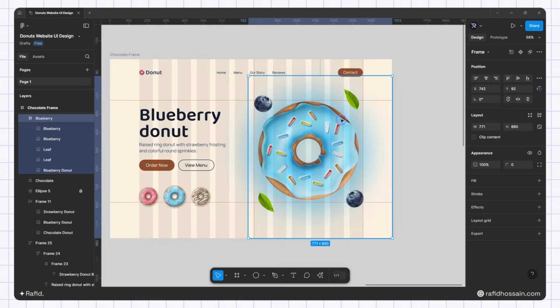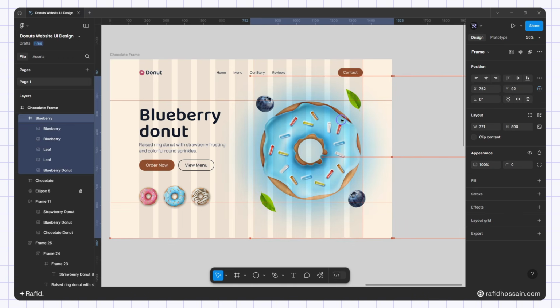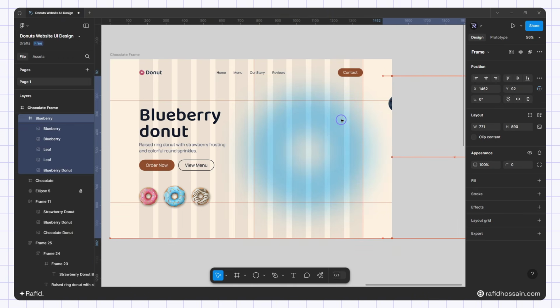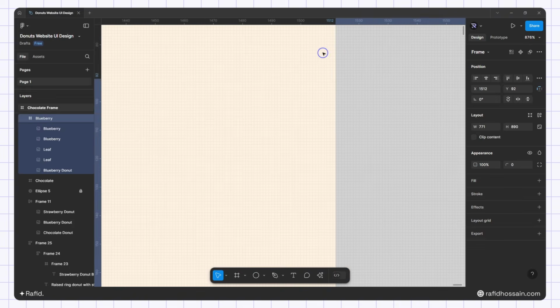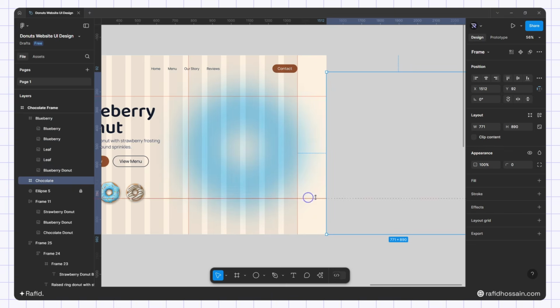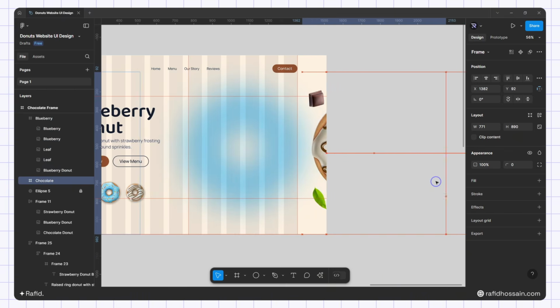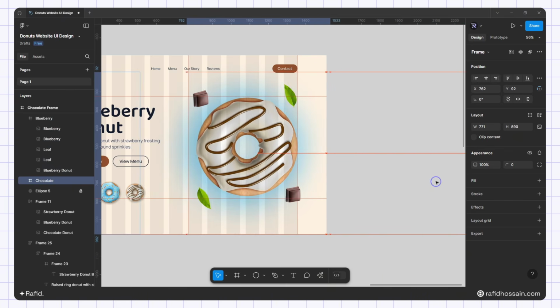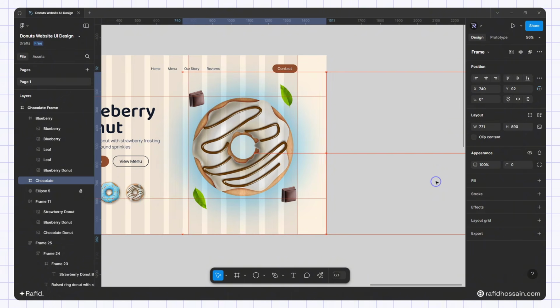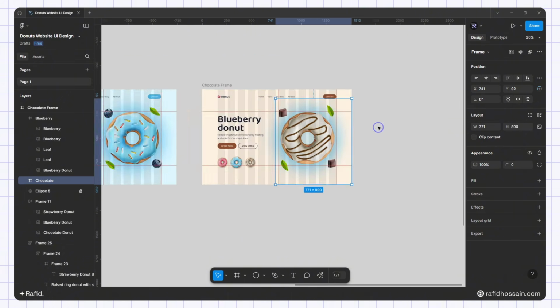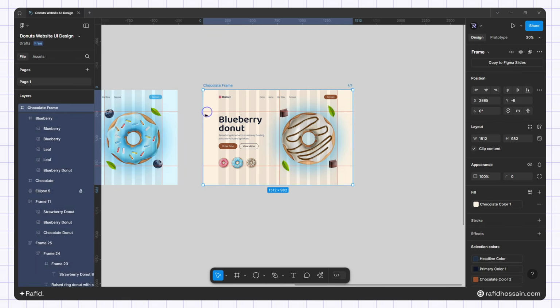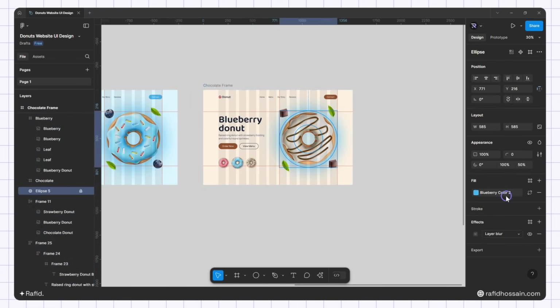Now I select this frame and press shift and right arrow to make them out of this frame, like this. Now I'll select the chocolate frame and press shift and left arrow to bring them here, like here. And I will select the frame and I'll change this blur color to this chocolate one, like this.